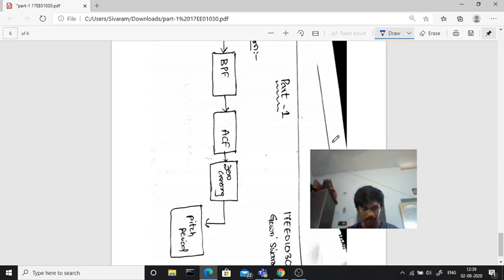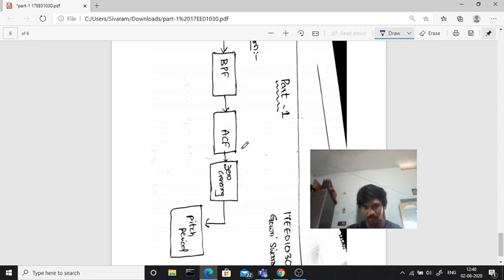We can also use a moving average filter, which also acts as a low pass filter. There we just multiply the signal with the delayed version of itself by one sample: y of n is equal to x of n into x of n minus 1. Here we will use the formula r of m is equal to 1 by r naught into sigma x of n into x of n plus m. So this autocorrelation function or the moving average filter makes the graph smoother.